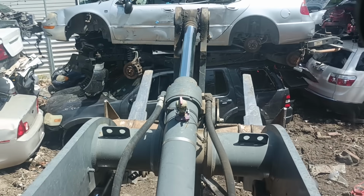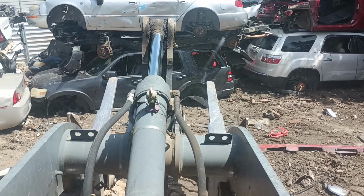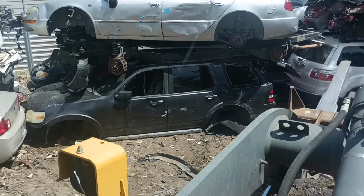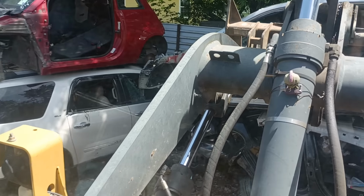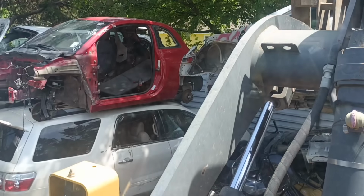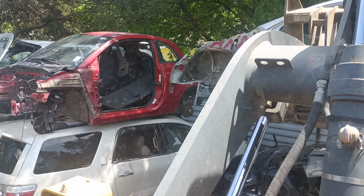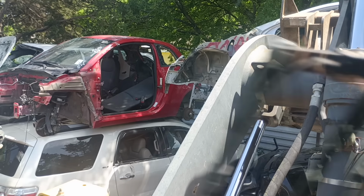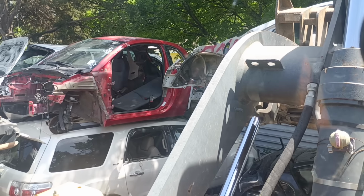All right, I just wanted to clean up this little bit more area over here. Look, where was that red car yesterday? It was here, but it would have went perfect with that Honda we crushed. Let's hit this windshield wiper. That's not gonna do any good, but I did get out there and clean the window before we started.